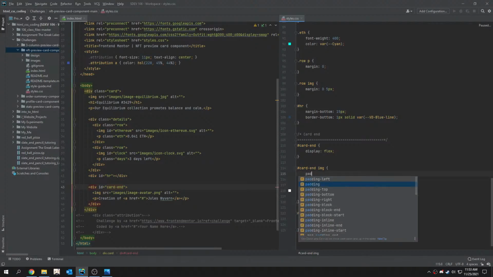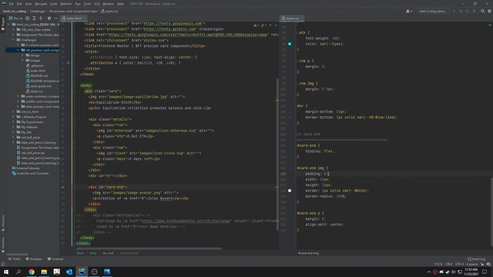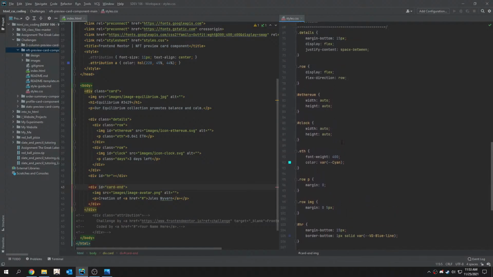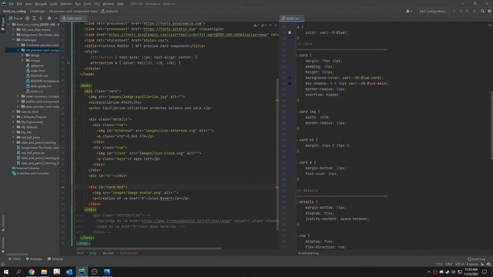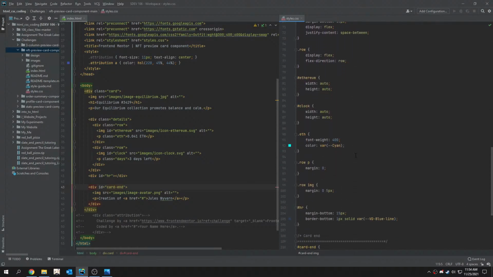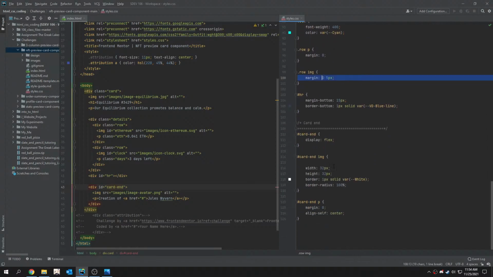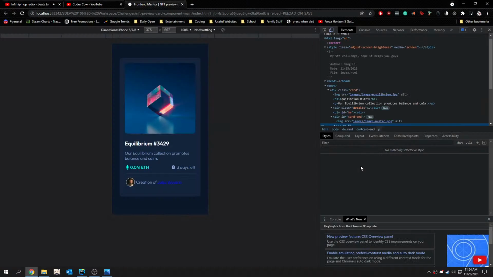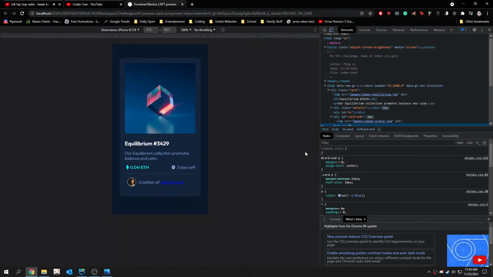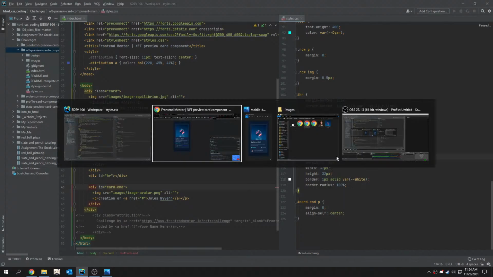We can give a padding to the left and right. No, that's not padding. We can give a margin to the left and right. I'm just going to copy this margin. Easy, done. We can probably make that 10 pixels. Okay, never mind. We are going to make this 15 pixels.